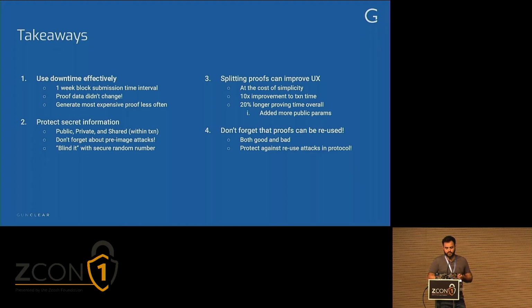Also, don't forget that proofs can be reused. So you have to figure out a way that important actions can only be done once, or if you have a many-use proof like we do, ensure that that many-use proof can only be used in concert with a one-use proof in order to ensure that it can't be replayed.